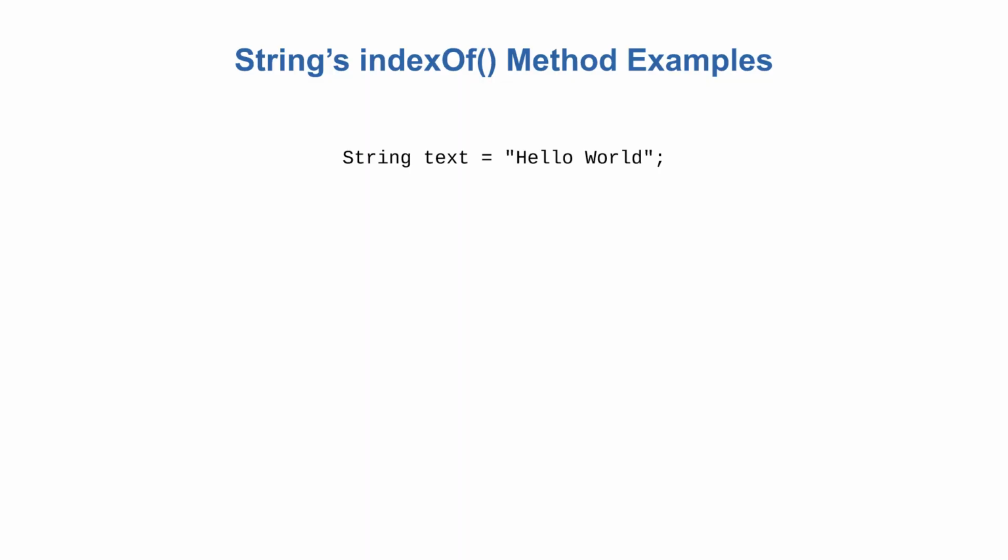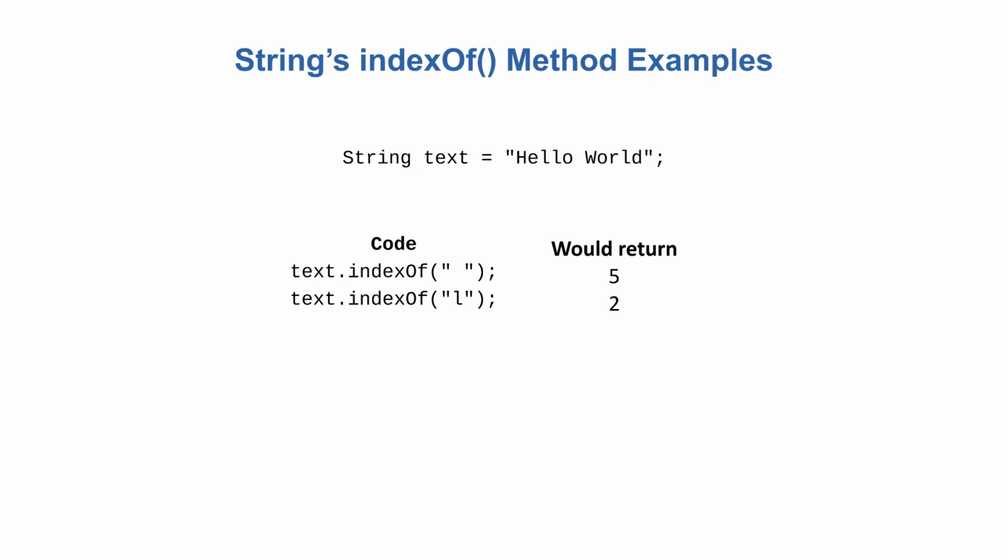The first 2 steps are to take the first letter of the message and to find the index of that letter in the from alphabet. We'll need to use string's indexOf method. String's indexOf method returns the position of the first occurrence of a search string in a string. For example, if a variable named text has the value of hello world and you want to know the position of the blank in the string, you would use text.indexOf blank. This would return a value of 5 because indexes in strings start with 0.